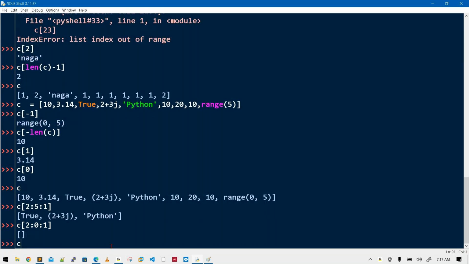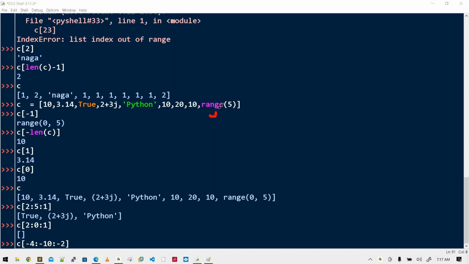Okay, let's check the negative one. I hope I'm thinking already you are expert in the slicing part. Okay, I'm writing one more thing, like reverse direction. Yes, it will work. What is the minus 4 generally? So what is the end? Minus 1, minus 2, minus 3, minus 4. Minus 10. Minus 5, minus 6, minus 7, minus 8, minus 9. Only 9 is there. One second. It will work, sir.